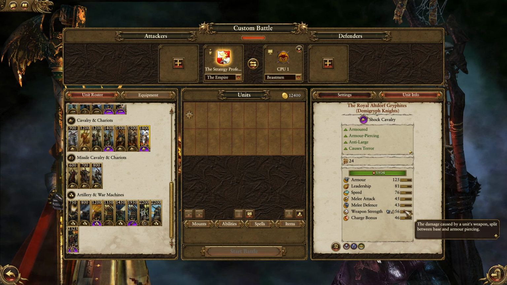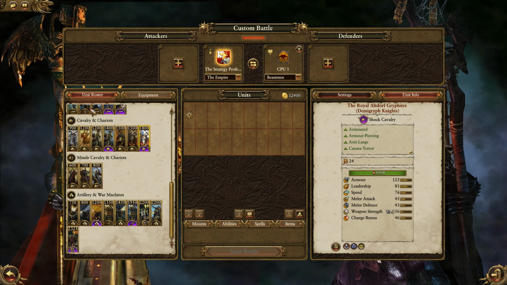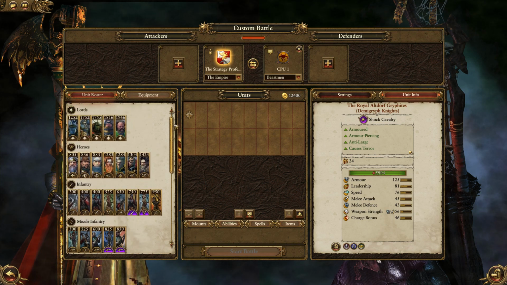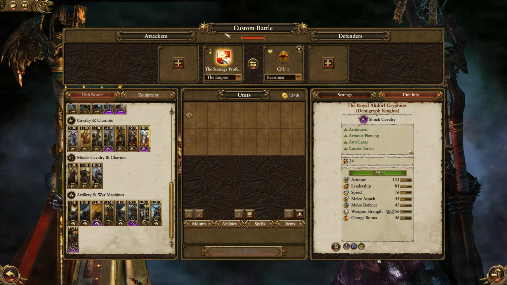It has slightly better stats across the board. I mean, this is pretty good. But I think we can still beat him up. I mean, there's a chance I just shouldn't run normal knights, but I like the utility of just having more normal knights.